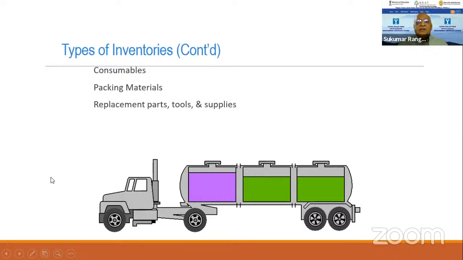Then for the machineries, equipments, and many of the processes, you may need jigs, fixtures, tools, spare parts, which have to be replaced periodically, and many other types of supplies. So these are also inventory. And goods in transit to warehouses or customers, as I told you, till it reaches a customer or it is invoiced to the customer, till then it is an inventory.